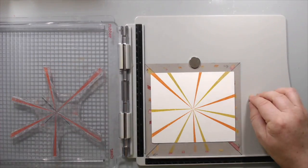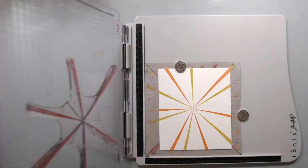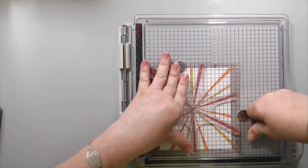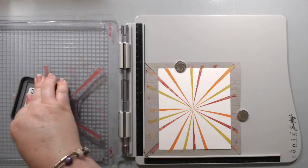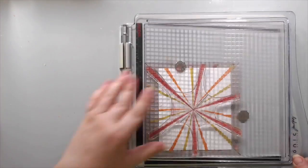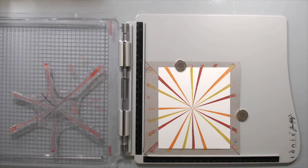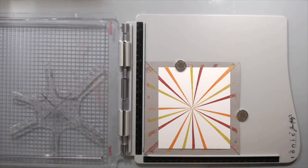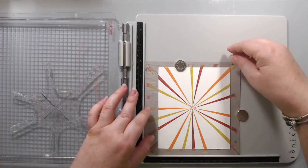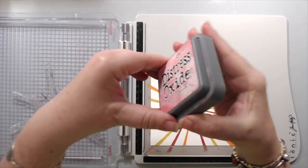Again, I turned the whole base around and put my magnets back. You always have to check to see where the magnets go to make sure they're not interfering, and you can find a spot for them. And then I went ahead, and this one I did do twice because I really wanted, again, that perfect image, so it was easy to do that way. Because I had the stamp platform, which is the reason why they created it, which is to be able to stamp the same image on the same spot without having blurry lines.